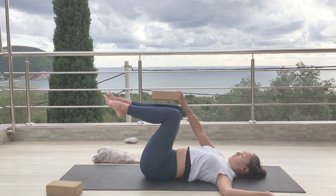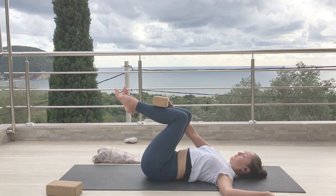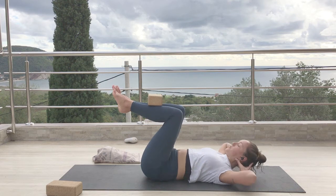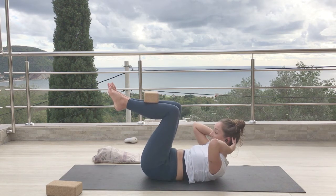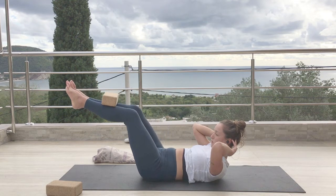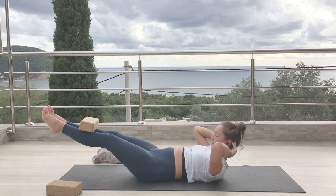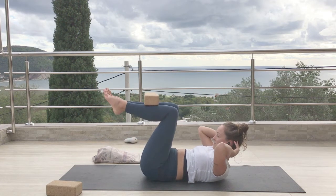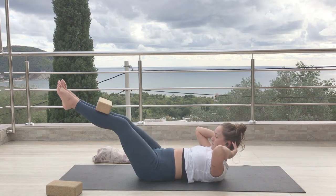Bring your block onto your knees and then bring your hands behind your head. As you inhale and lift up towards the sky, as you exhale, see if you can bring your legs out to straight. Come down as far as feels good. Inhale, come back to center. Try and keep the block where it is. As you exhale, release out.